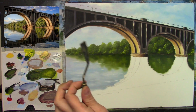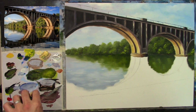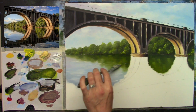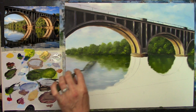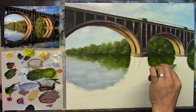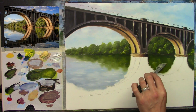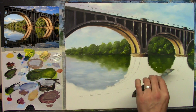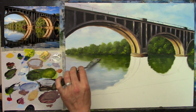Then I'm going to take my little palette knife, sharp edge on it, take a tiny amount of that, and I'm just going to cut through some of my reflections, just to give a little bit of light, catching some of those as well. Okay? Now it's not on the photograph, but this just helps, I find, break up the reflection ever so slightly. Just a little bit. You see? Just a touch.